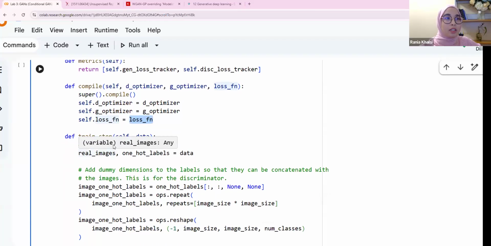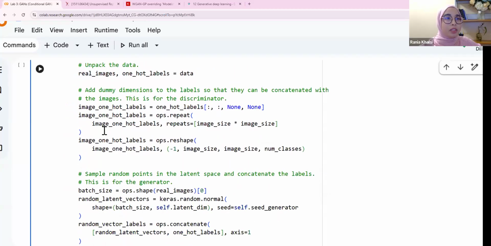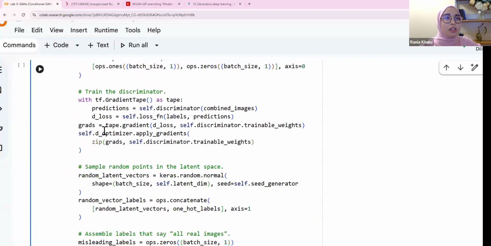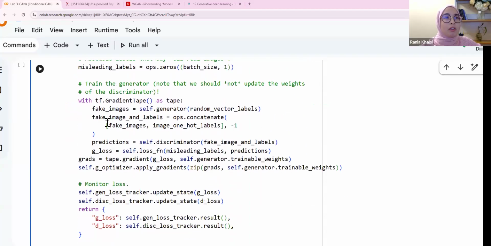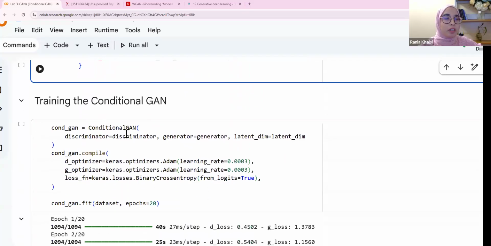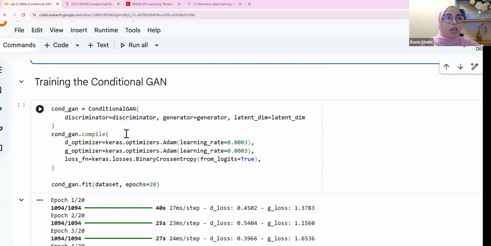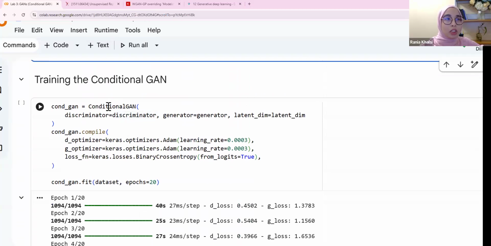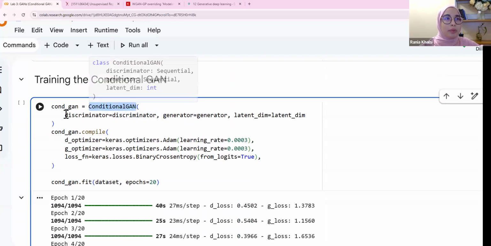And next, now there is the train step. We are defining that in detail. You can go through that, and let me just focus on the training part, which is the most important. So we are calling things defined so far. Okay, so the ConditionalGAN, we are defining it. We are calling this ConditionalGAN class.